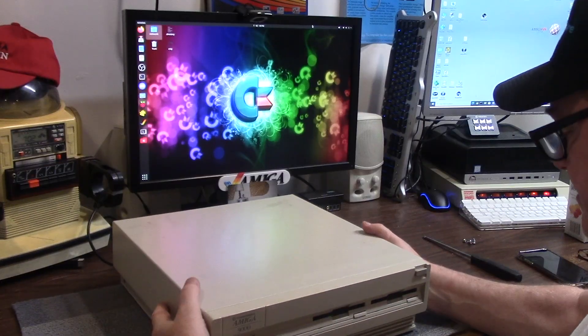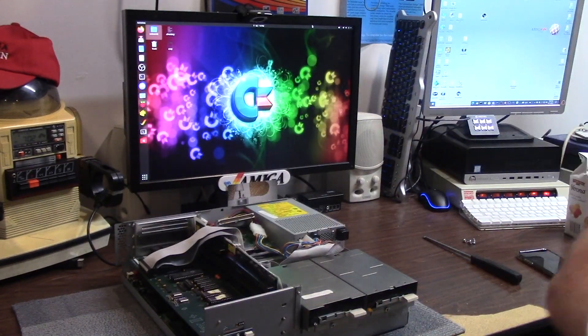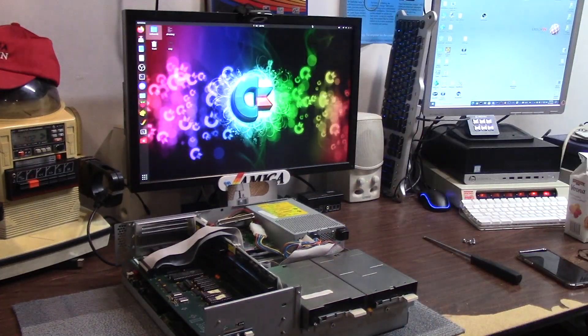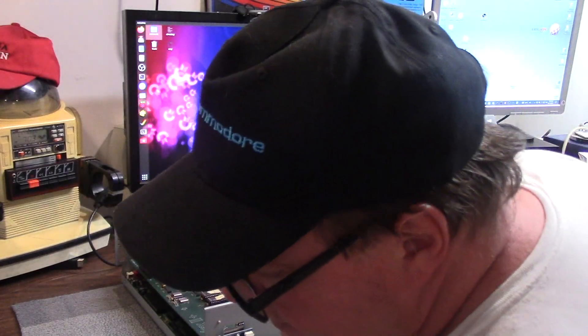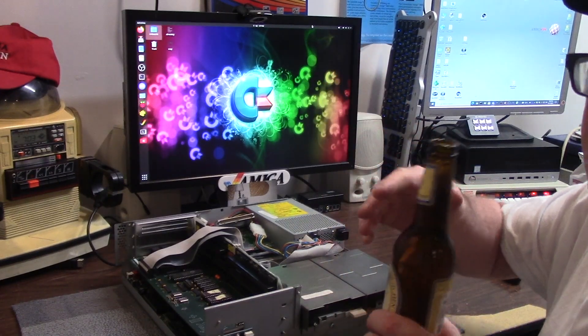So the 3000 is back over here. I'm always careful pulling this lid off because I don't want to damage the lights. Wait a second, something's wrong here. This is a weird day - I'm in pants again. I just haven't gotten undressed from work. I lost my bottle opener... I nearly close this channel down. Hold on. That'll do, cheers everybody.